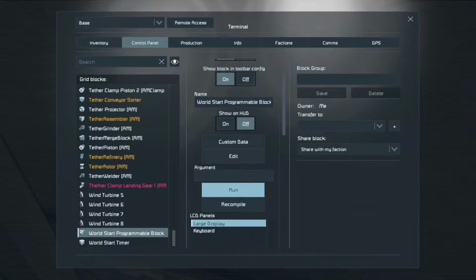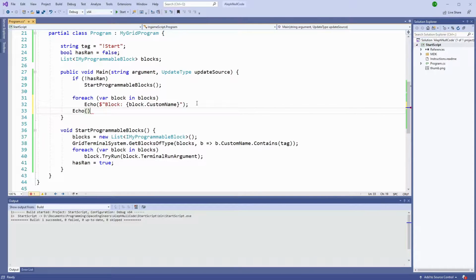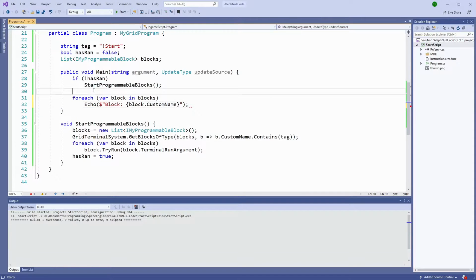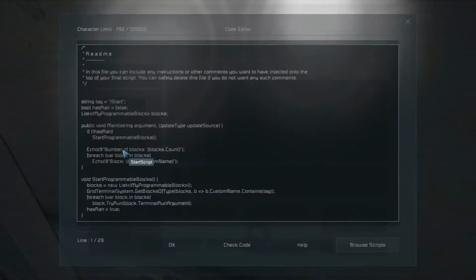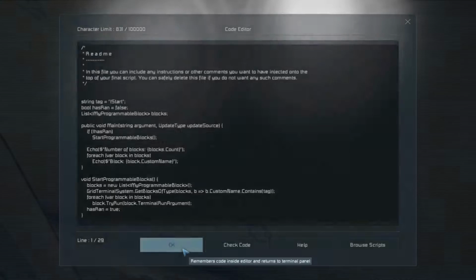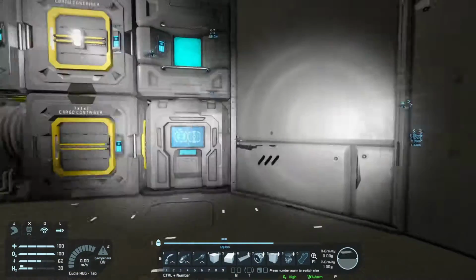Okay, I think what I have to do is add something that will run every time. Here. And what we'll do is we'll echo the block count, I suppose. There we go. I'll show the number of blocks, and then we'll see all the blocks. So this should just give me a number every time it runs. One. So I think we need to try that again.